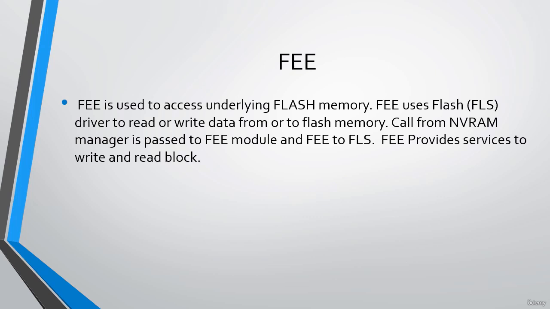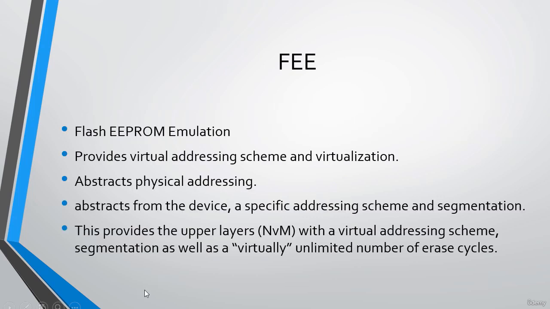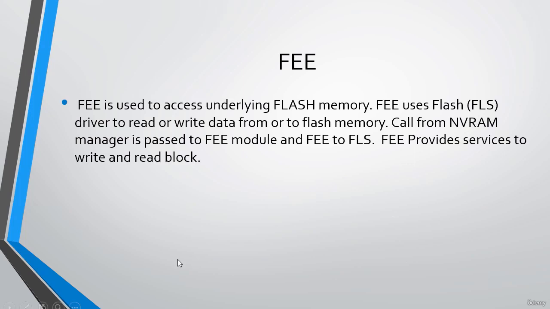So it's simple. The NVRAM manager is there, the MEMIF is there, then the Phi module will be used to communicate with FLS, and this will be able to perform read and write operations. And all this will be done through the virtual address range that is provided to the NVM, and this addressing scheme is provided to NVM and NVM will act upon it. But finally we will convert it into the physical addresses and it will then control the FLS.